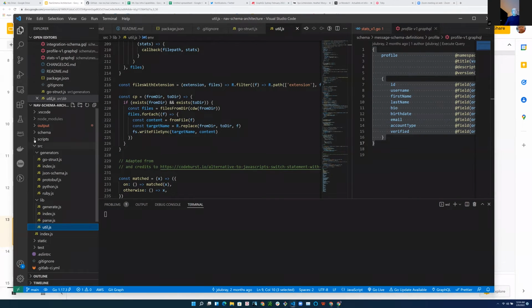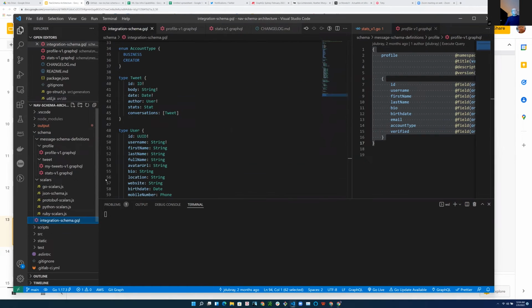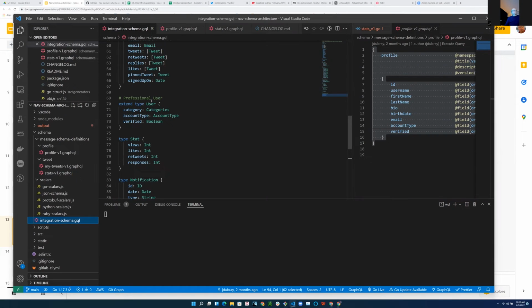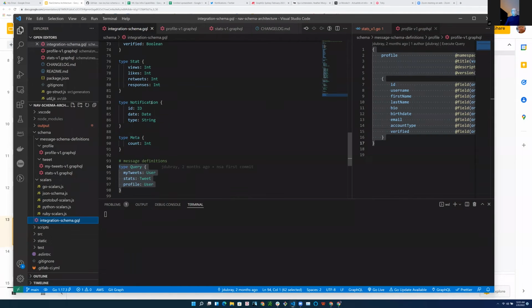So the key of the project is, of course, how you define the metadata. As I mentioned, we use GraphQL schema to define the enterprise data model, the entities. Here, we're not using our data model. We just replaced it by the Twitter equivalent data model with the notion of users, tweets, nothing surprising.